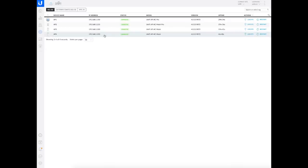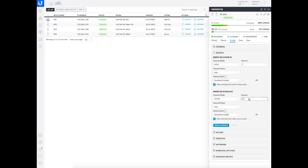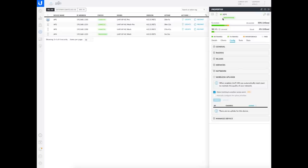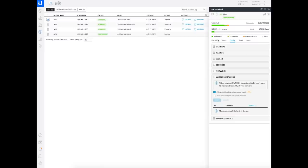So we adopted, we upgraded the firmware, we did the settings that we talked about, we went into the access point, we did config, we did the same radios, the radio channels, we named it so it's easy to find. And under wireless uplinks, we're going to click allow meshing to another access point. And we're going to apply that. It will provision it. Once it's done with this provision, we're going to go unplug it from the network and watch it disappear and come back as a wireless mesh.